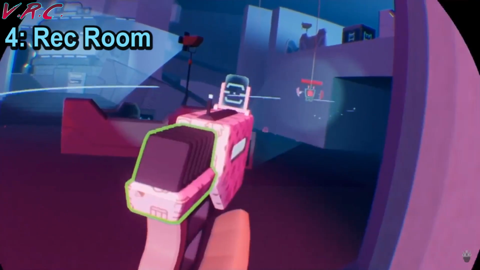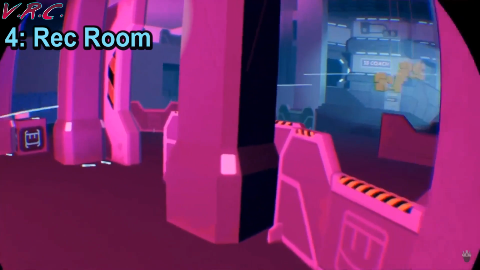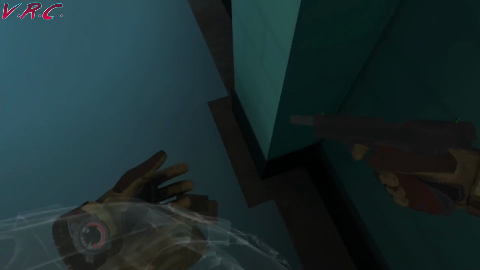Together with all the other experiences in the game, it's fair to say that Rec Room is one of the first things you should download for your Quest. That is if your ears can withstand lots of high-pitched noises. Right, with number 3, we're moving on to more serious territory with Pavlov Shack.